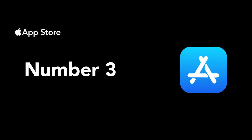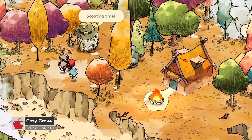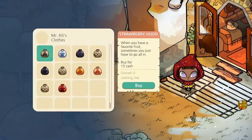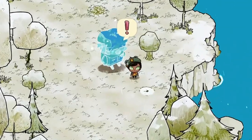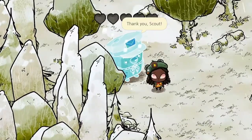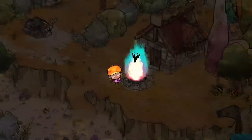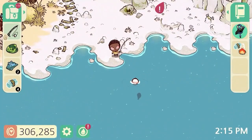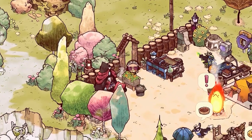Number three is Cozy Grove. I like to think of this as a more friendly and colorful version of Don't Starve. In fact, the game is inspired by Don't Starve and Animal Crossing. Cozy Grove is a life sim all about surviving on a dangerous, ever-changing island. You play as a spirit scout and will explore the island, gathering resources, finding secrets, cooking food, crafting decorations, going fishing, and so much more. The main goal is to help the local ghosts find peace in the afterlife. As you do this, the world around you will become more colorful. Cozy Grove is releasing in the first half of 2021 and will be a part of Apple Arcade.